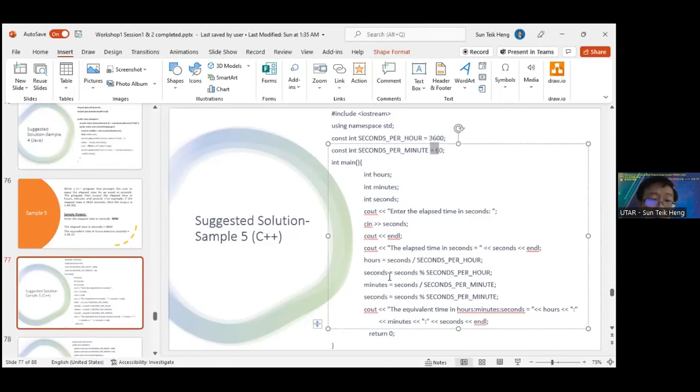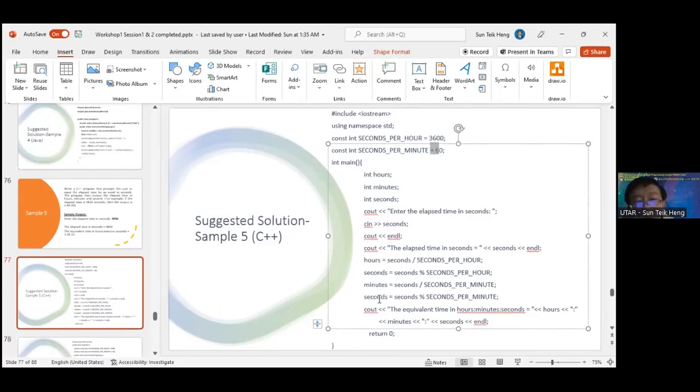To get the remaining seconds, you will find the modulus. That means you divide by seconds per hour and get the remainder. That will give you the remaining seconds. How many seconds are still remaining? Then minutes will be the total number of seconds divided by seconds per minute, so you can get the total minutes.